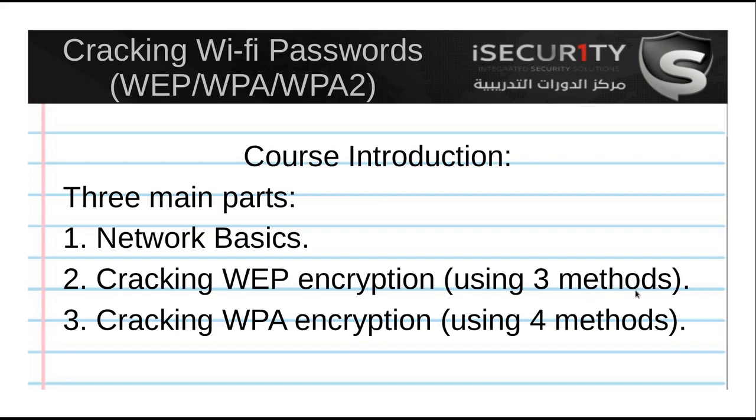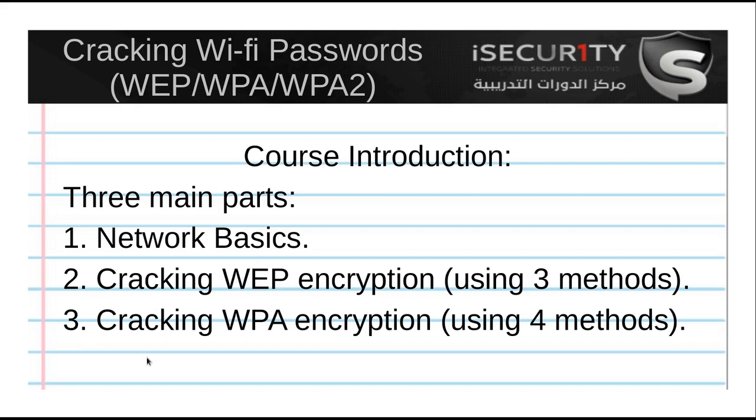We're not going to explain only one method, because these methods might work or might not work depending on the distance between you and the router. It's going to depend on your wireless card, and it's going to depend on the hardware used inside the router. So we're going to talk about three methods so that at least one of these methods should work for you.